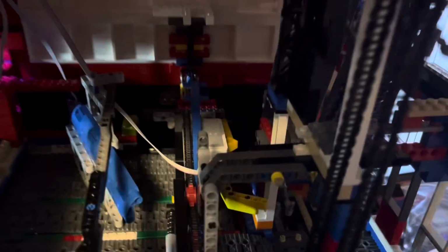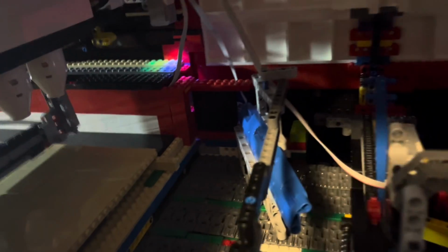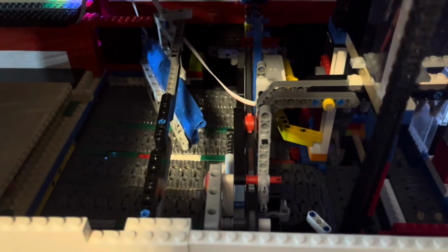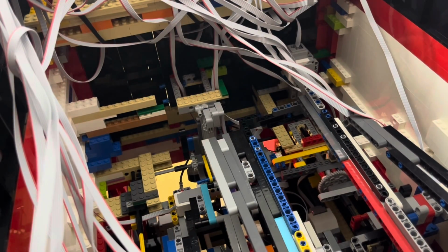And then there was the issue of complete chaos, where all the motors decided to spin whenever they wanted to, and none of them were really communicating with each other. They each thought they already had their signals when they did not. And then upon throwing a bowling ball in there, the bowling ball never even got to the lift, and so the lift never activated. But that was because there was already a bowling ball down there jamming everything. So with that simple cleanup, I got it working. Then the drive to the pin carriage broke. So I redid the motor's gearing down ratio to make it much stronger, and now it works great.